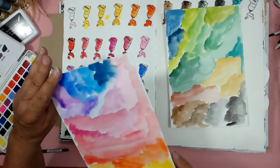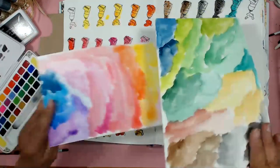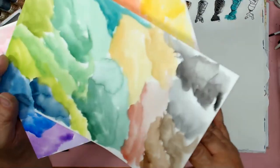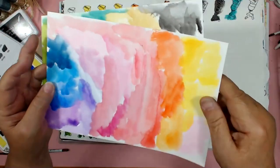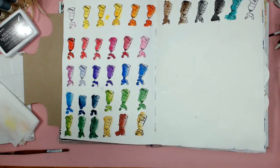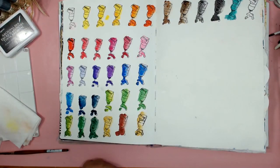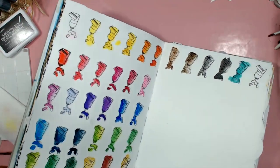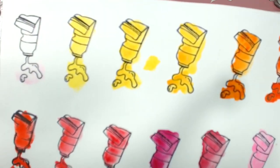What I don't like about these is that they're dull. I don't think they're as pigmented. You can see this a little bit better on the B paper, so I'll show you here. But on my Jane Davenport, they don't really look that great at all. All right, so let me move this. Let me show you here. And I missed one along the way, somewhere. So you can see here's the yellows.